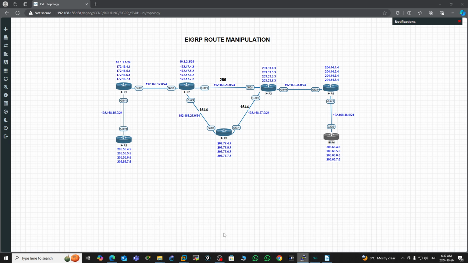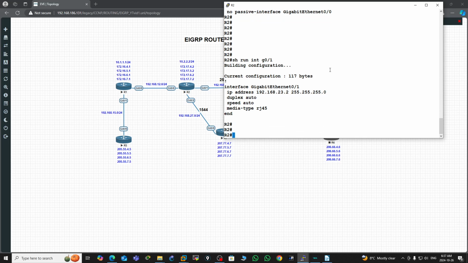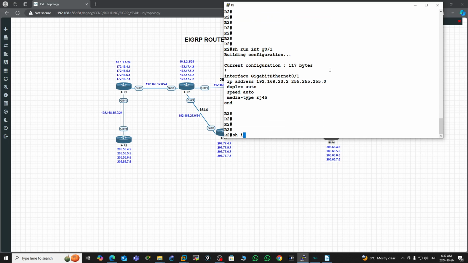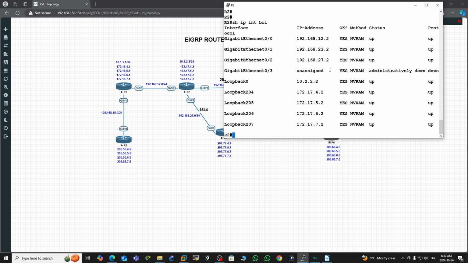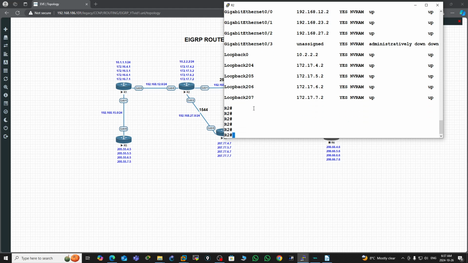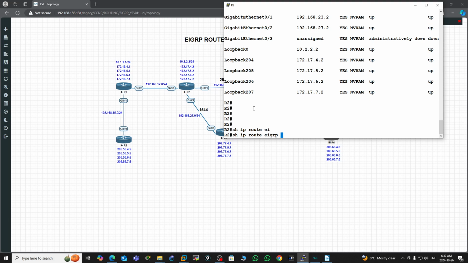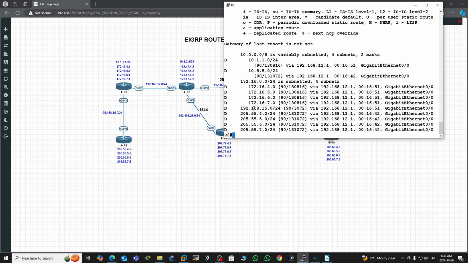Let's go into R2. Show IP brief. So on R2, the interface is already configured, and also the routing is configured. If I do show IP route EIGRP, okay, R2 has EIGRP routes from R1 and R5.